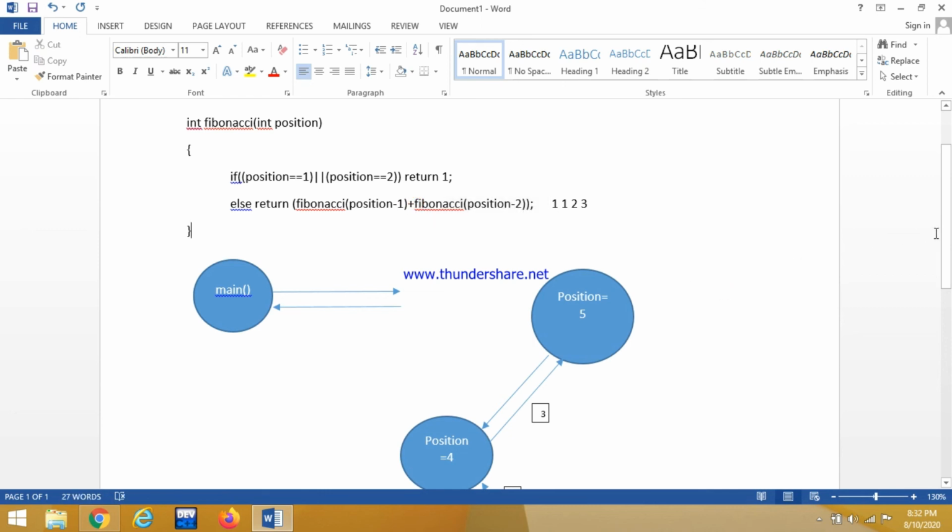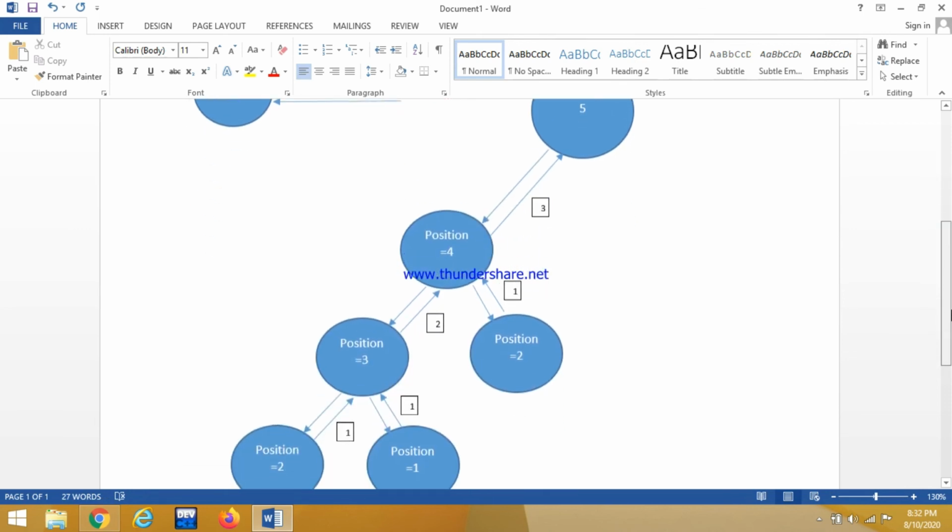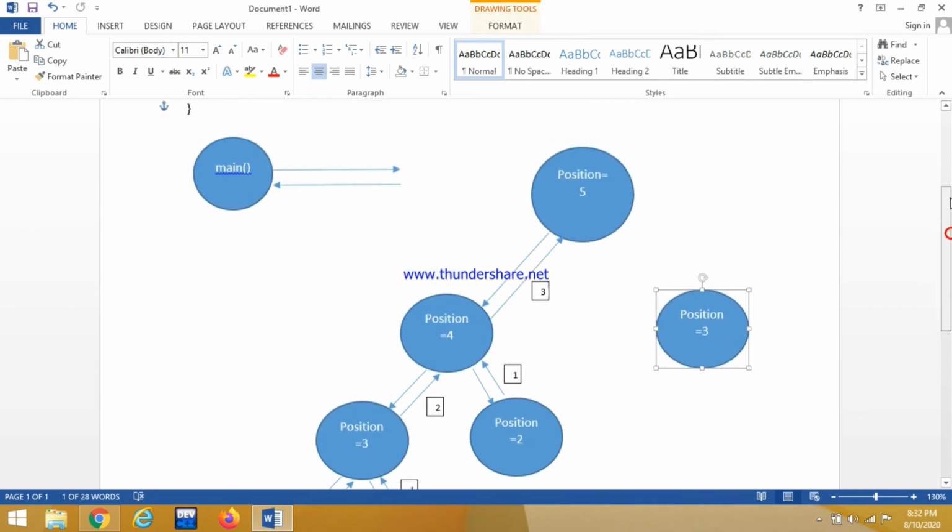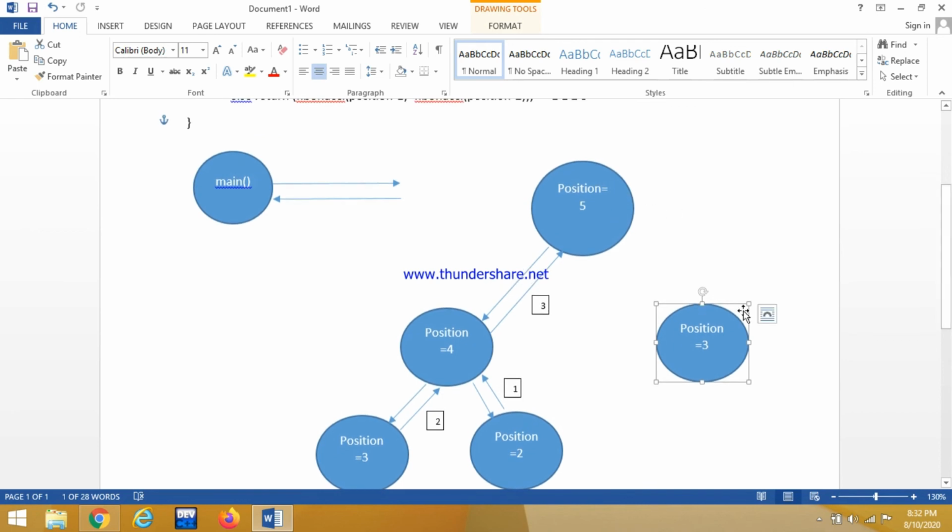which means it would have now called for position equal to 3. It would have now called for this position equal to 3 on the right side. You see this? This 5 would have called for position equal to 3. Is it not so?